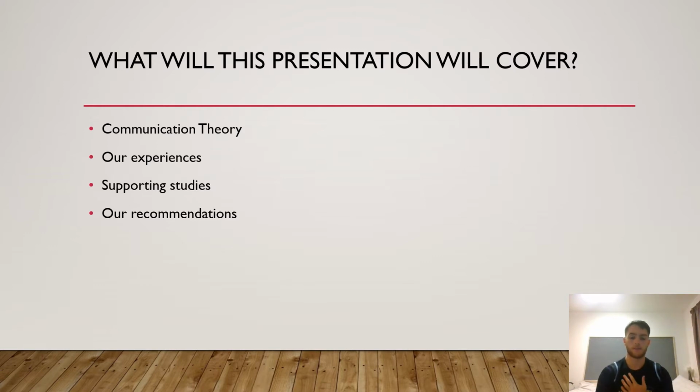Firstly, I'll explain the communication theory. Kyan will then illustrate the theory based on our own practical experiences. Aidan will then discuss one relevant research article related to the communication theory. And finally, Sam will give 3 recommendations on how to become an effective sitting volleyball team, and then we'll finish off with a brief conclusion summarising our presentation for you.